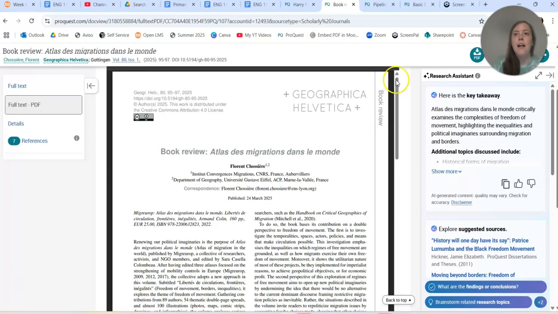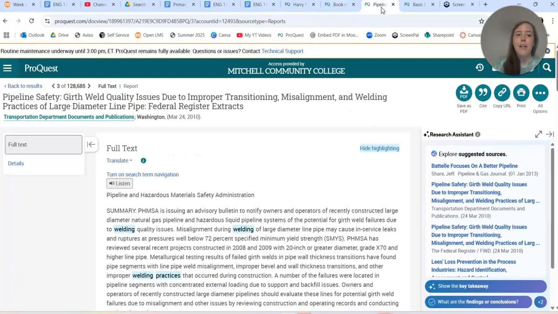Another source that you might find if you forgot or if you turned off the peer review filter in your database is just a source that would be definitely academic, but isn't qualifying as a scholarly article. So there's lots of sources out there that you'll find in databases.